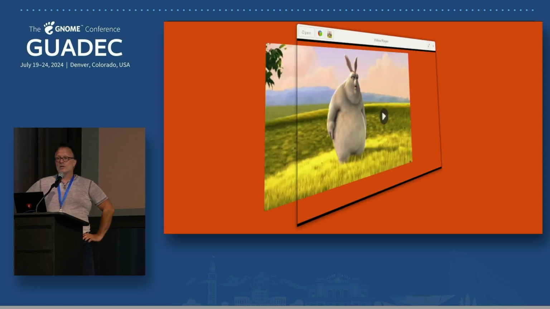And I have another variant of this illustration that shows some of the subtleties that can occur here. In this case, there's actually a control on top of the video, like the play button there. So we cannot just have the subsurface stacked on top. What we do instead is we stack the subsurface below the main window, and then we cut a hole in the main window so that the subsurface can show through from underneath, even after we rendered the button on the main surface.